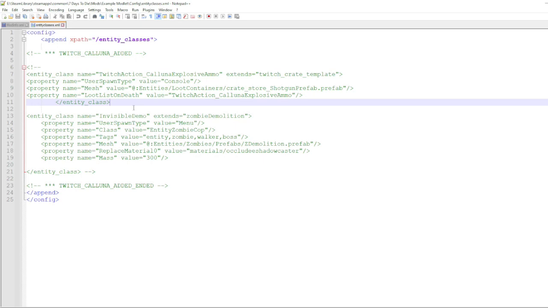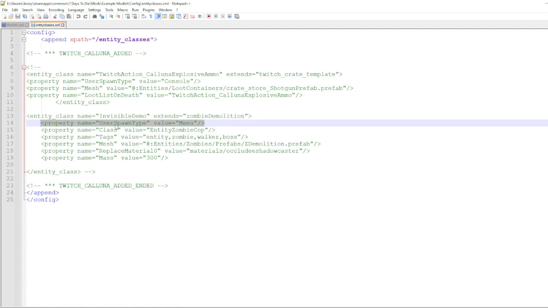For those new to editing, mesh is usually what your spawn will look like. So what your crate will look like, how the zombies look like, etc. In addition, we now have things called like user spawn type menu. So this one is something that has been added and does need to be on your zombies and things like that. So there are some new things in the files. Like I said, go ahead into the regular entityclasses.xml, and before editing your own files, take a look at what has changed in some of those, even just the normal zombies, so that you can understand what might need to change for your particular things.